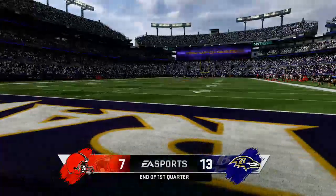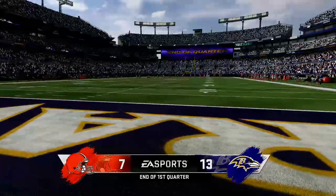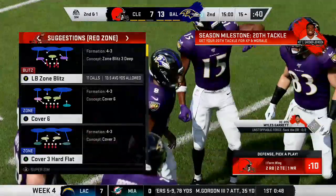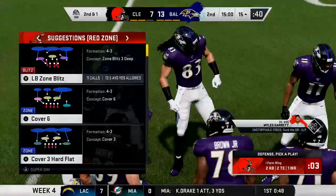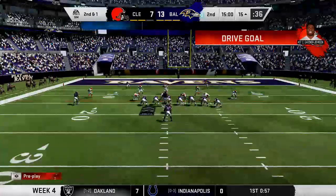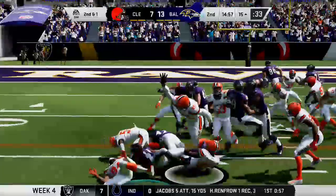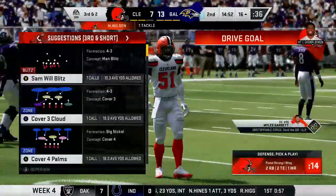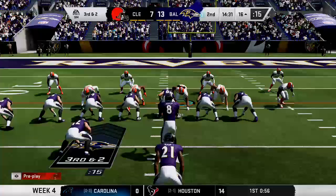We are in for a good one as we're through 1 on EA Sports. Second quarter now from Baltimore. It's the Ravens in possession as they've got it with a 2nd and 1 coming up. Ingram, and he is met in his tracks behind the line of scrimmage. It'll go as a loss of 1 yard, and it'll set up 3rd down. The Ravens on 3rd down, just 1 for 3 thus far. Here it's 3rd and 2.